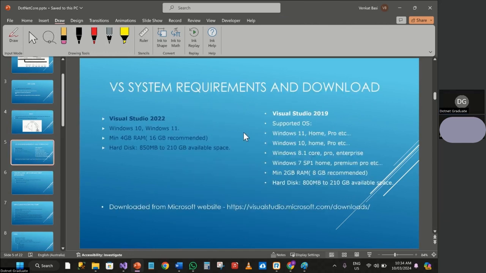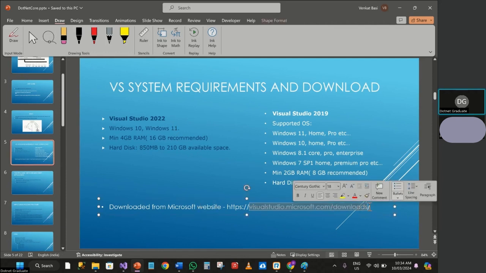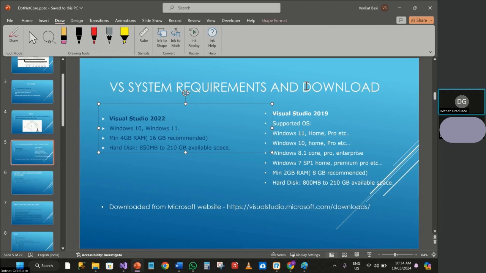Okay, so now how you can build .NET Core applications or .NET Framework applications is you can use Visual Studio or Visual Studio Editor. Visual Studio 2022 is very popular, which I am using. Visual Studio 2022 can be installed from the Microsoft website. So here is the URL I just mentioned, and I have also mentioned what the system requirements are, just for reference.